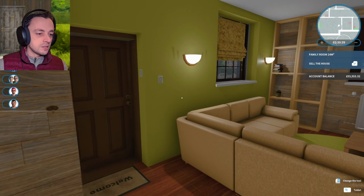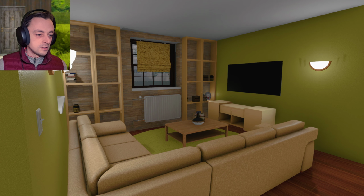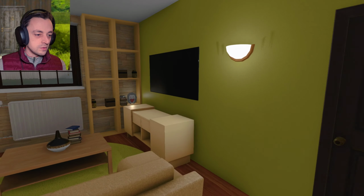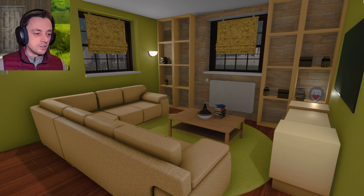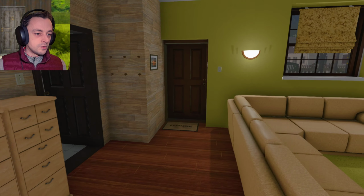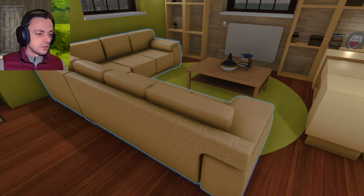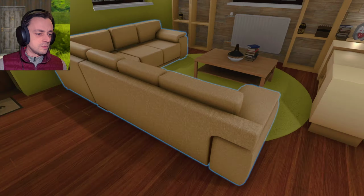I think this is looking pretty good. It looks like a home, does it not? Can you not imagine sitting in this and enjoying the TV on the wall? I mean, obviously there's not enough clutter. Nowhere near enough clutter. But there's plenty of room for coming into the room. There's a clock on the wall. There's just tons of room.